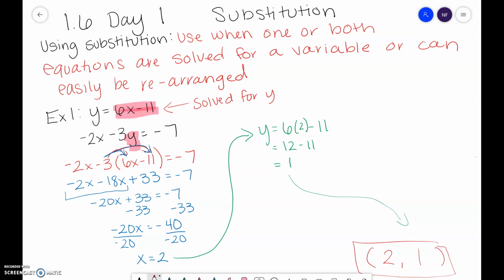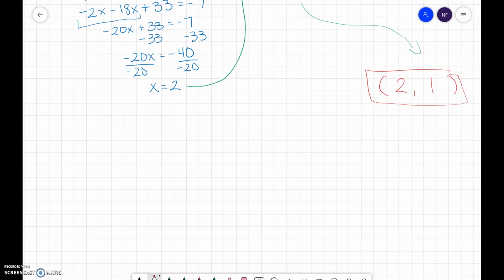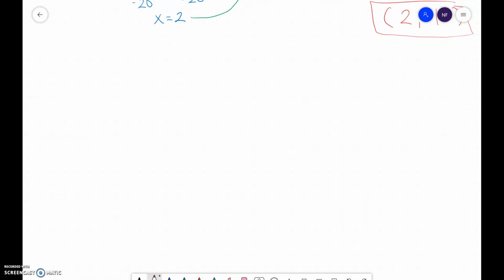So then I have one more example that we're going to look at. So I'm going to move it on up here. So example 2. And our two equations are negative 7x minus 2y equals negative 13. And then I have x minus 2y equals 11. So again, I'm first looking for the one that's set up as x equals or y equals first. In this case, neither one are. However, this one can be rewritten.